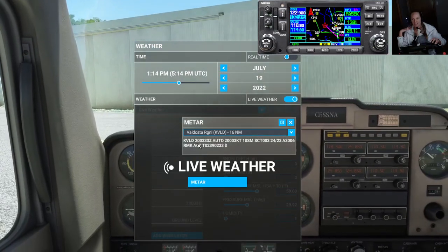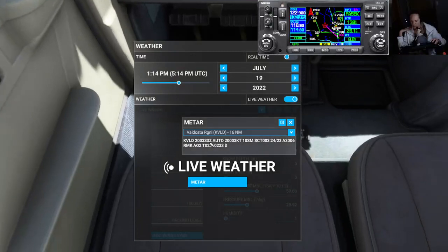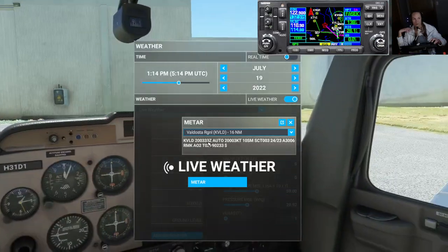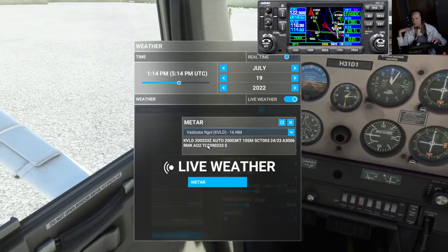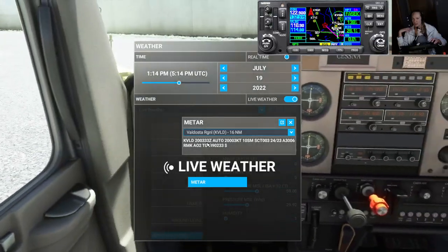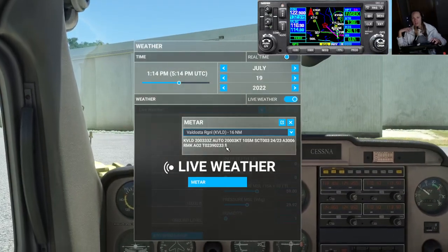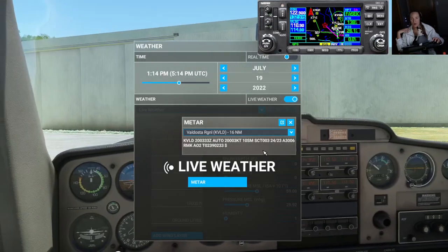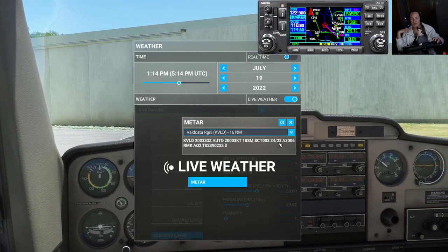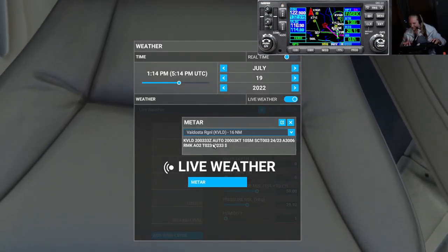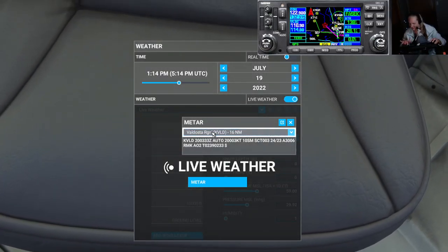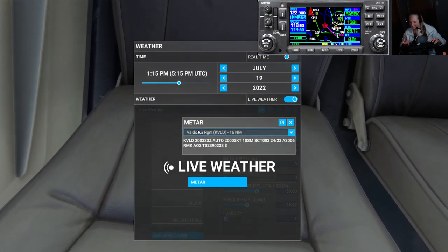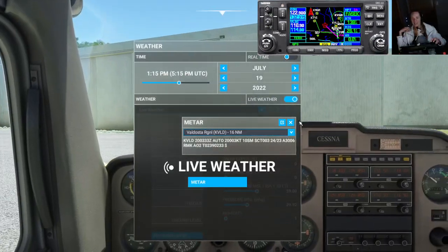Excellent. Kilo Victor Lima Delta, excellent. The 20th at 0333 Zulu. So that is not most recent. Kind of. It's all right. Automated wind is 200 at 3 knots, 10 statute miles visibility, scattered at 300. So, oh, it's not IFR anymore. Well, dang it. Whatever. This is fine. Yeah, it's straight VFR. Gosh darn it. That's fine.